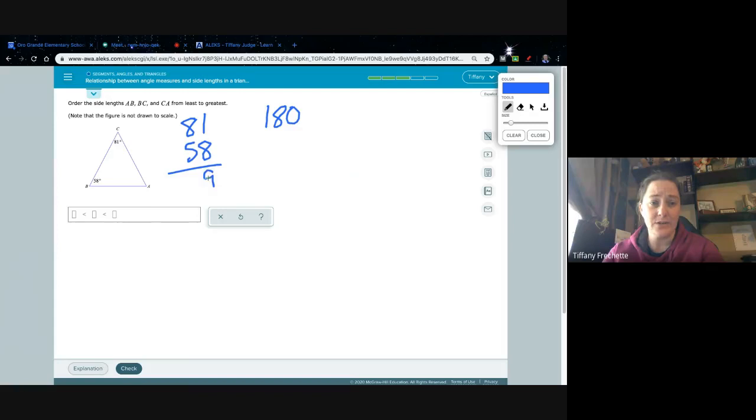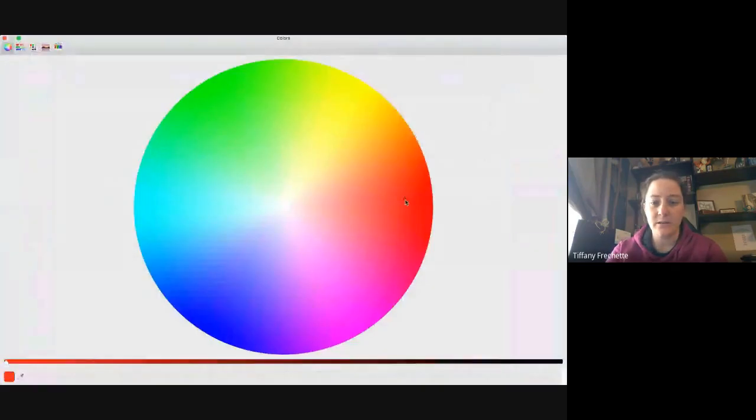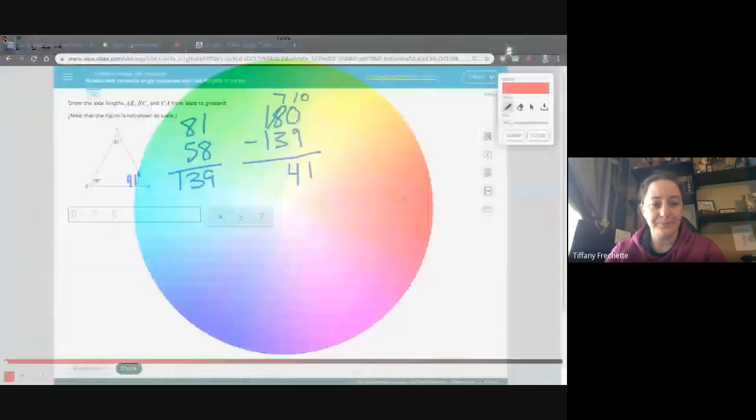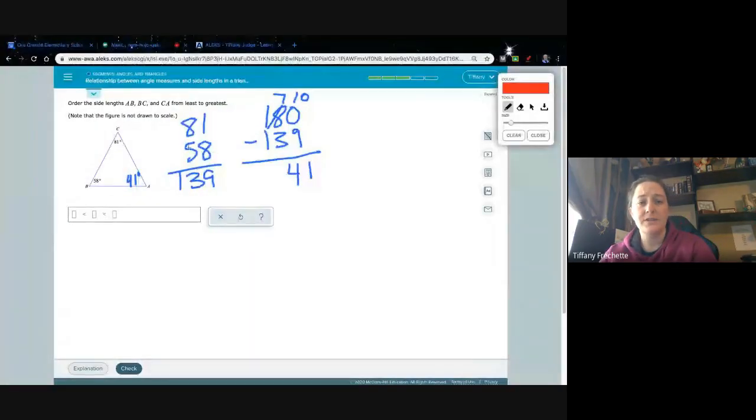So I have 9 straight down, and then I have, let's see, 13. All right, so I'm using 113 degrees because I added these 2 together. This is what I'm already using of the 180. So I'm just going to subtract, and I get 1, and I get 4. So I know this is 41 degrees. All right, so I'm going to switch my color up again here. Boom.